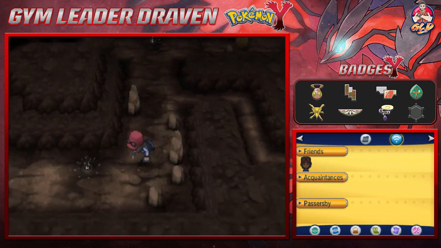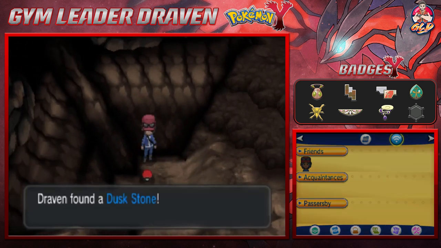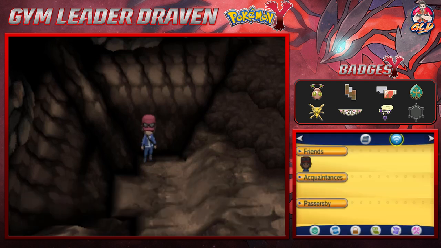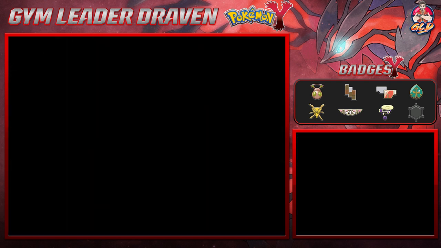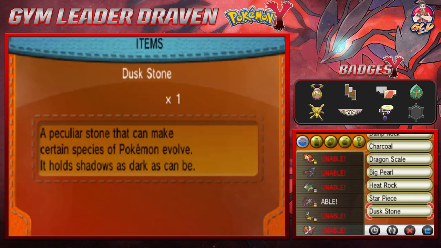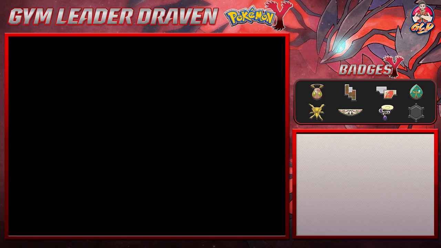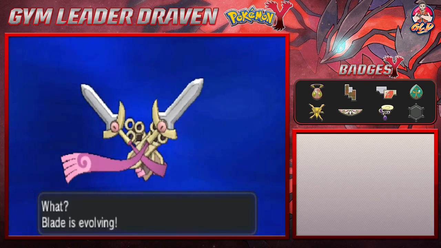And well, it looks like we're getting close to the item, and there it is. So here it is, guys. We found ourselves a Dust Stone. This is the stone that we need in order to evolve Blade. So it is finally time for us to evolve Blade. Let's go. After how many episodes, we're finally evolving Blade. Look at that.